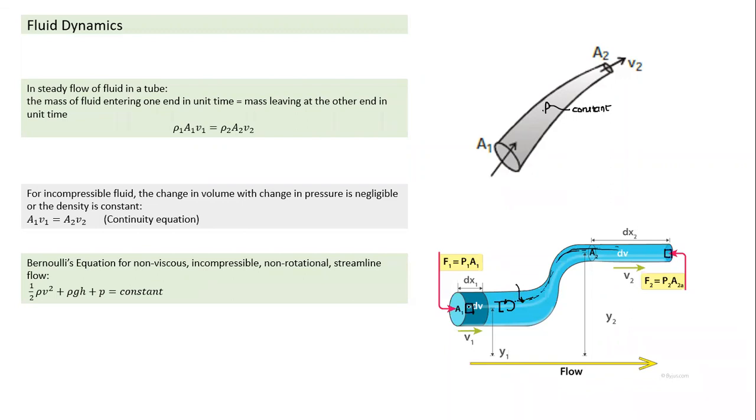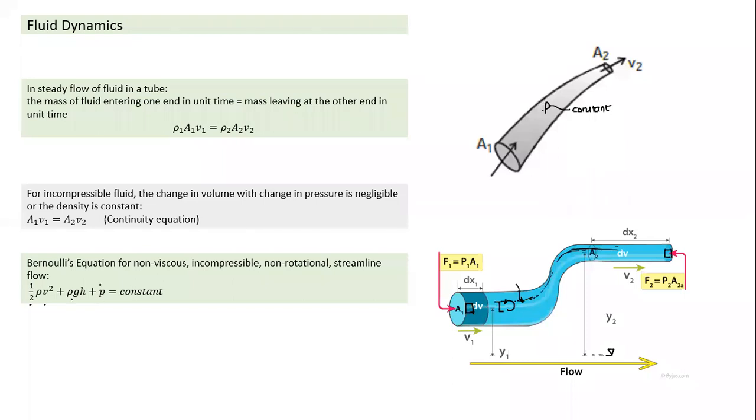Here we calculate kinetic energy. I would have written 1 by 2 mv square. But if I divide 1 by 2 mv square by volume, it becomes density, mass by volume. So this is kinetic energy per unit volume, 1 by 2 rho v square. This is potential energy, depending on which point I choose as my reference level. For gravitational potential, I take this as the reference. The height of the liquid particles from the reference level: mgh divided by volume becomes rho g h. This is potential energy due to some reference.